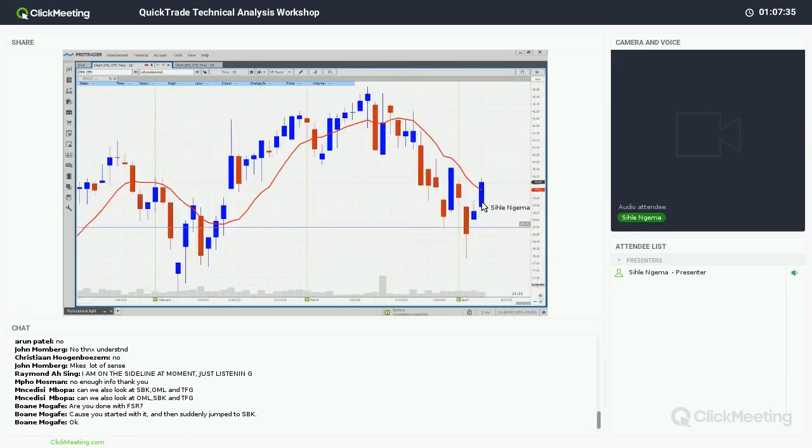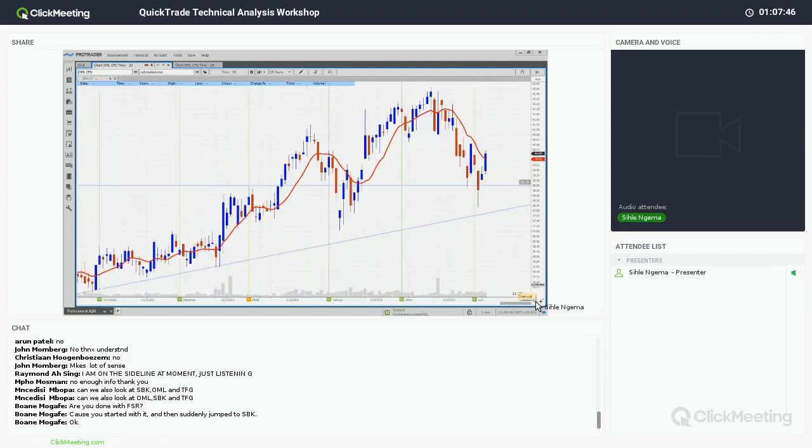This is very confusing, guys. Old Mutual closed above its moving average. I don't know if it makes sense to go in and take a long here. I think maybe the best thing to do here is to wait for a follow through. If we can have another positive day above this candle here, because we are already above the moving average. In fact, we're supposed to be going in and taking a long. But if I'm looking at the mood of this market, it's not a very nice mood. This market is very moody.